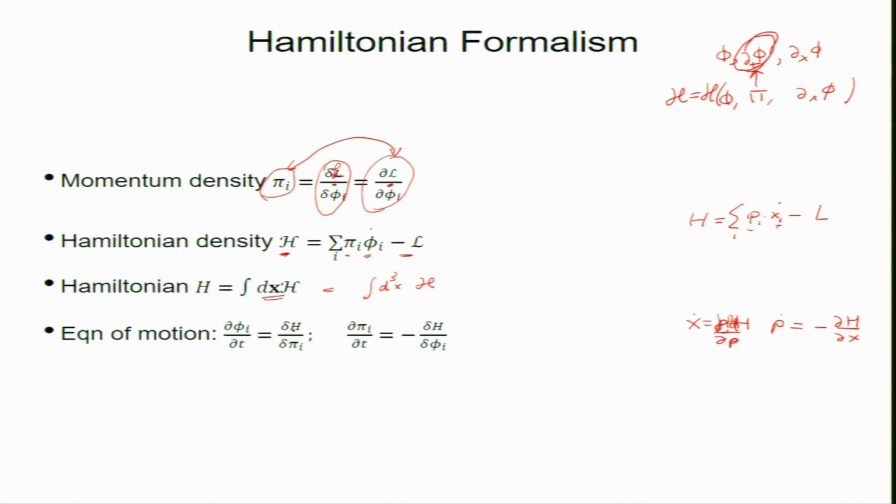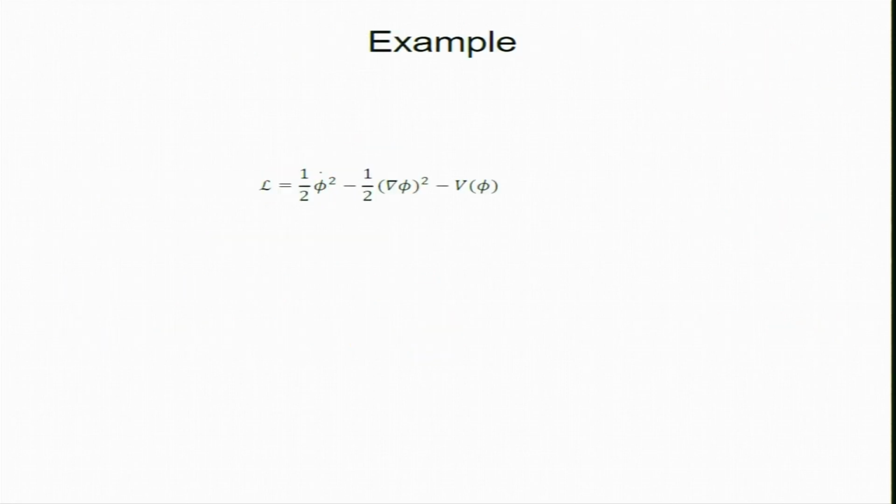Now, here h is a function of pi and other stuff, so we write this as a variational, or functional, derivative. Inspired by that, phi dot is the functional derivative of h with respect to pi, and pi dot is minus the functional derivative of h with respect to phi. This is how we define it. So let us work it out. Is the formalism clear to everyone? If you know it for particles, then you can just translate it. I am doing it a bit fast, but you just translate that.